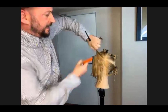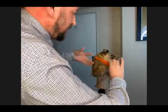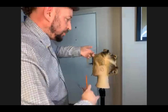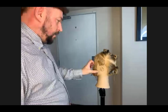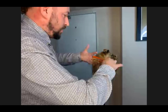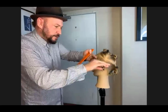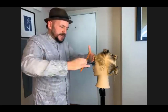So what you're doing now, you're connecting the fringe in with the opposite side. Also, if you wanted to go a little bit creative and do this asymmetric, say the client said, look, I don't want a bowl fringe. I don't want it rounded, too bowly, just all round and the same length. Then you could have done it slightly asymmetric. Could have done one side longer, one side slightly shorter. And then that's putting your signature on it, not mine. That makes it your haircut, not my haircut.